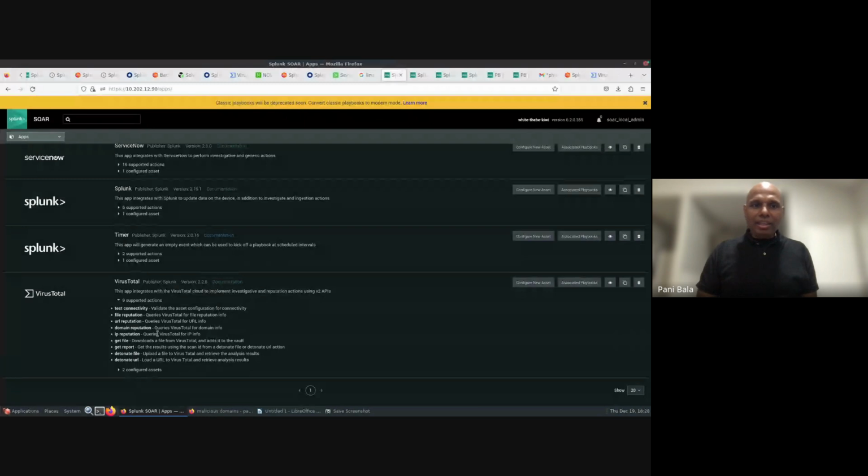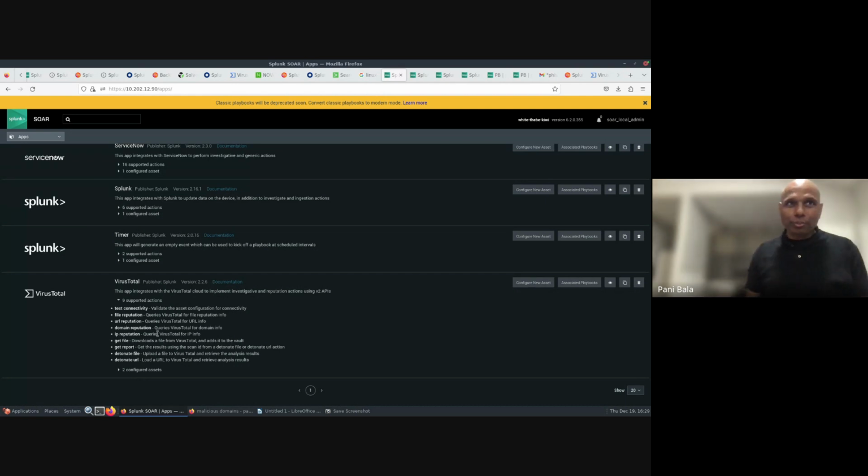And as I mentioned, tons of apps will be shipped along with the SOAR product, more than 300. So we don't need to worry much about it. But if you have a new app, and if that particular vendor has an exposed API that's available, we can build a custom app and create those actions, and it can be done through a professional service consultant. People can do that, and if required, we can guide people how to build that also. So we have an interactive tool to build those apps. So that's on the apps.